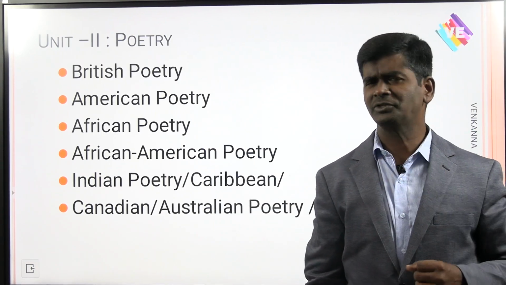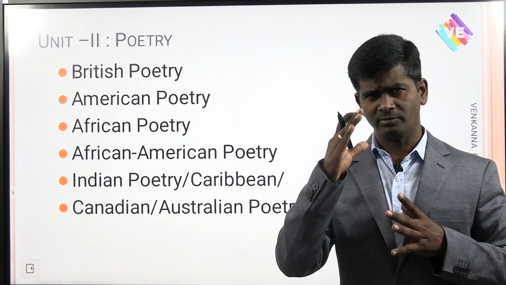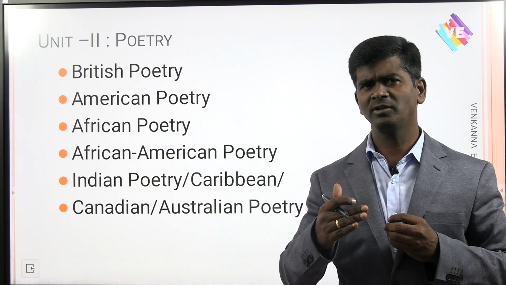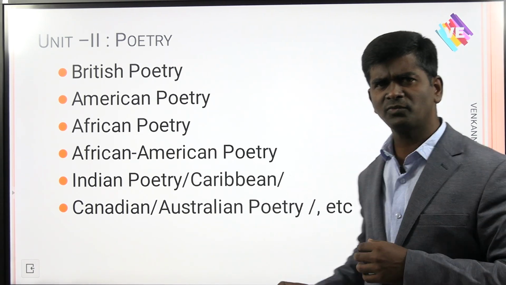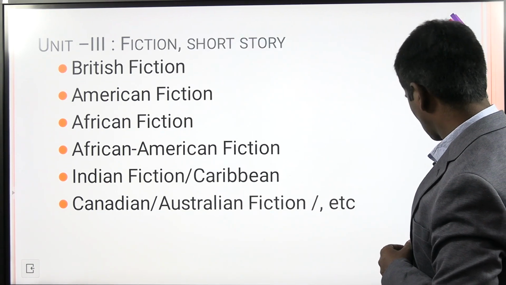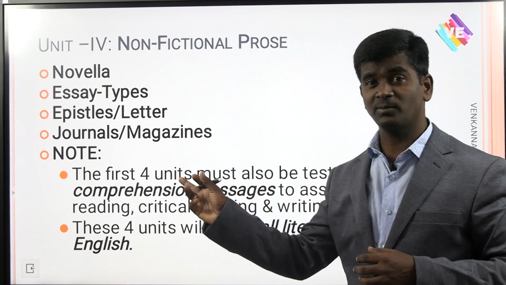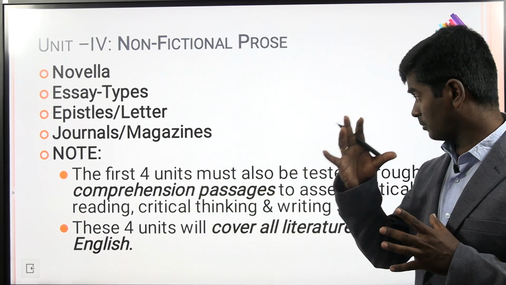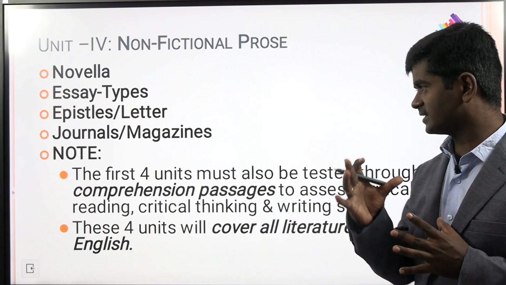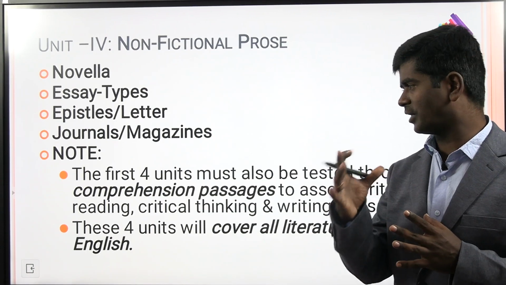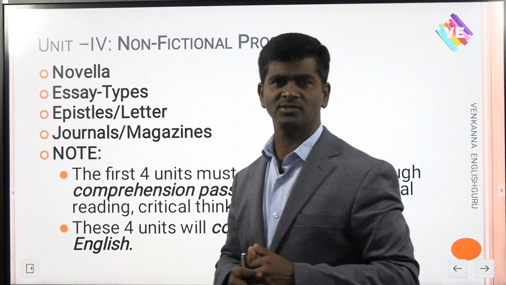Next, with regard to poetry again, there are 4 important chapters, my friends: drama, poetry, fiction and non-fiction or short story. And when we talk about these 4 important chapters, there is a point that the first 4 units must also be tested through comprehension passages, and to assess critical reading, critical thinking and writing skills. These 4 units will cover all literatures in English.